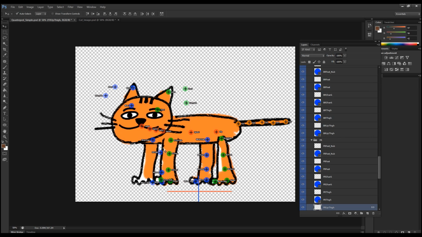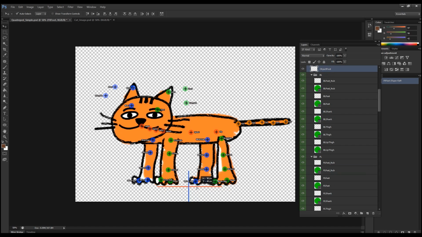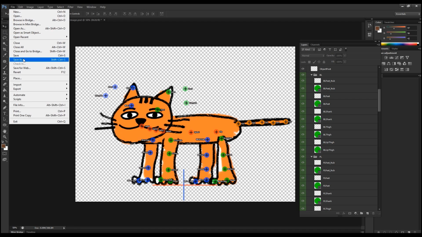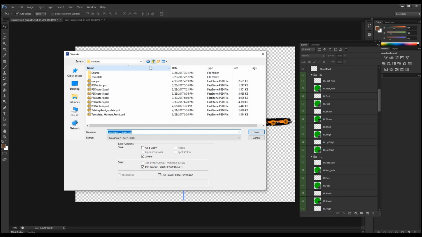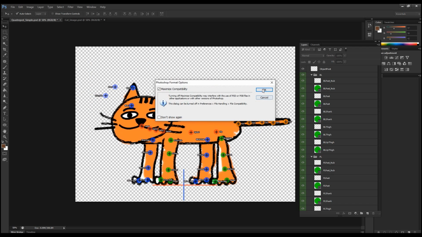Let me align these blue ones here once more. So we're going to do the same thing. That's why it's important for you to be familiar with the original structure of that PSD pet file template. Now let's align the floor here. I'm going to grab the floor and put it right in the center where my feet are touching the ground, and also try to put it vertically centered with my cat. And I'm going to save this as a quadruped simple PSD file. I'm going to relabel it as one.